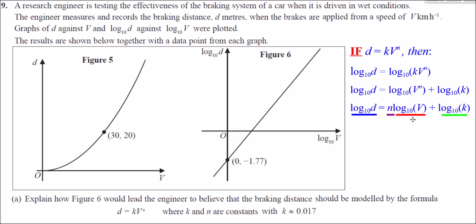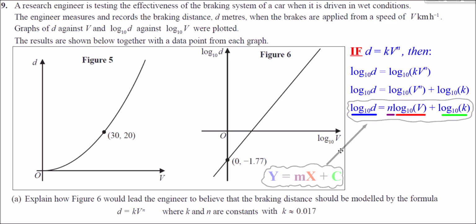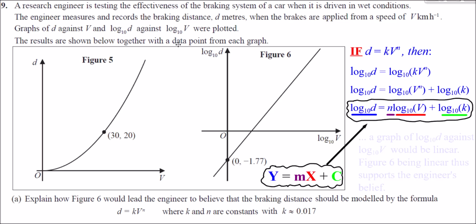We can now compare this to the good old-fashioned y equals mx plus c. As you can see here, it has exactly the same format. Variable equals constant multiplied by a variable plus constant. So this would give a graph of y equals mx plus c, which, as we know, is the standard equation of a straight line graph. So essentially, we've got it into the correct form. All we need to do now is to conclude correctly.